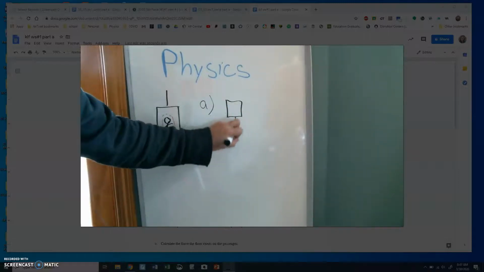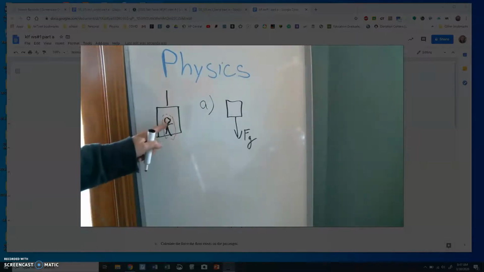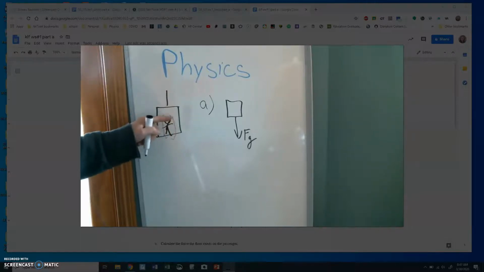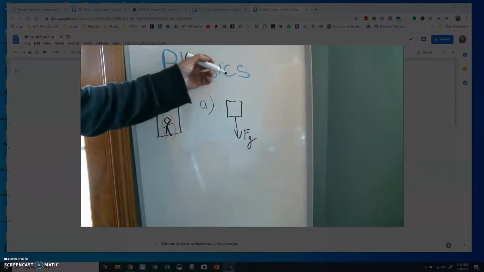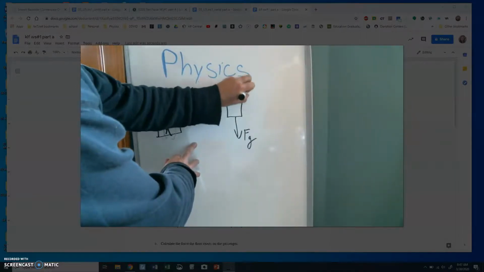So as always, the first easy one is force gravity. And then what other force do we have? Now, some people are tempted, well, I've got tension because it's pulling upward. Well, that cable is not attached to the person. That cable is attached to the cab, right? What's acting on the person? Well, the person is on the ground. It's a contact force. We'll call that force normal.